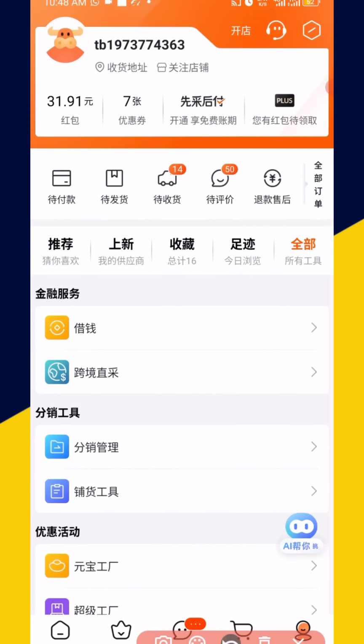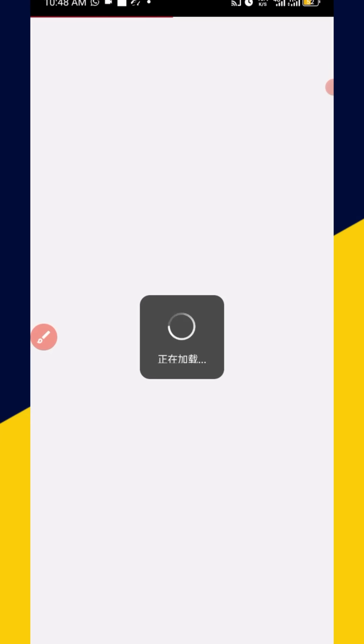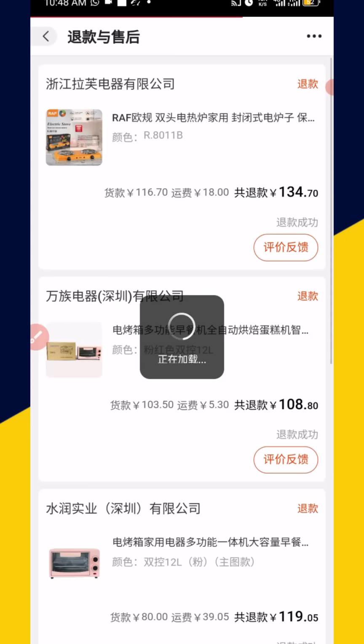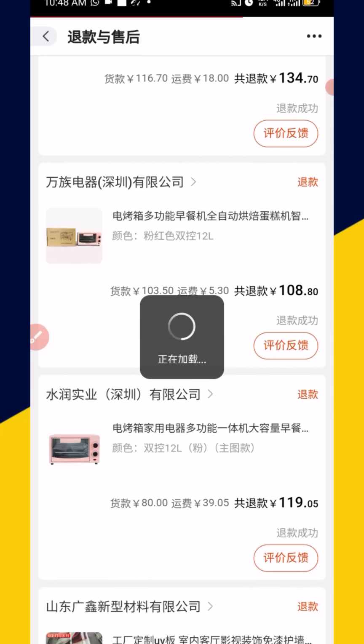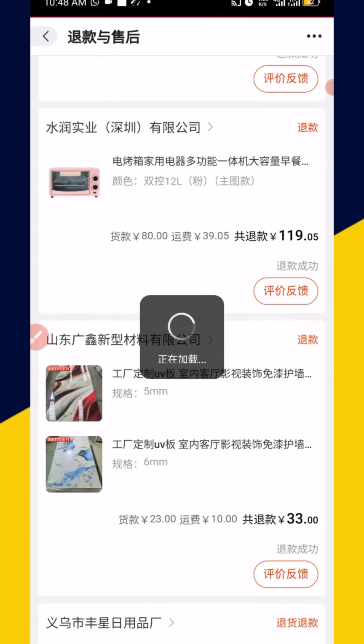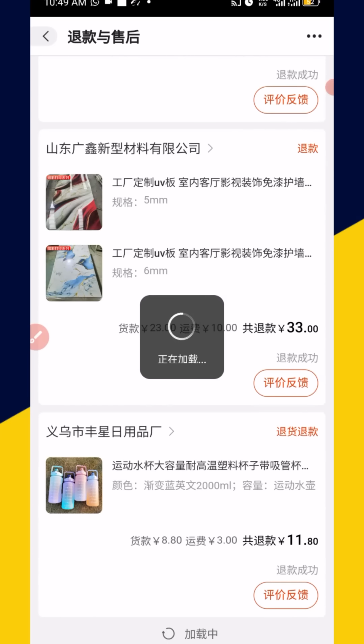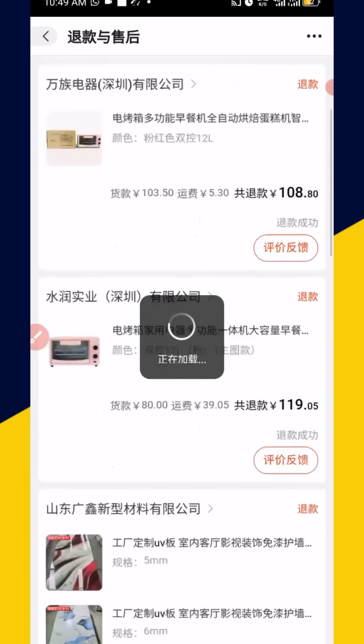Okay, now the next tab right here is refund. Maybe you placed an order and the supplier failed to ship the product out, or the product is out of stock, or the logistics record was not shown, and as a result you ask for a refund. After the refund has been submitted and approved by 1688 and Alipay, you are going to find the refund history right here. These are some of the previous products I've asked a refund for and successfully gotten my money back into my Alipay.